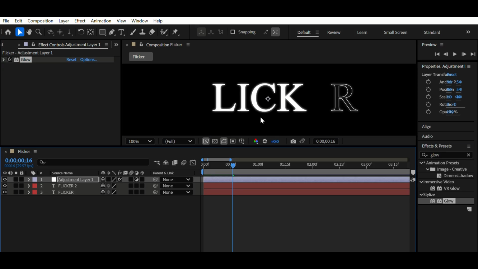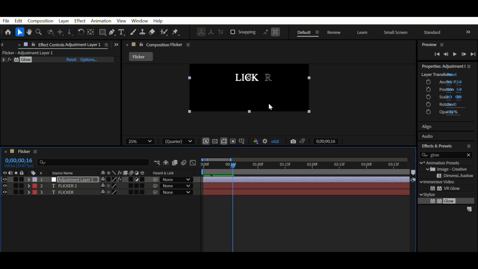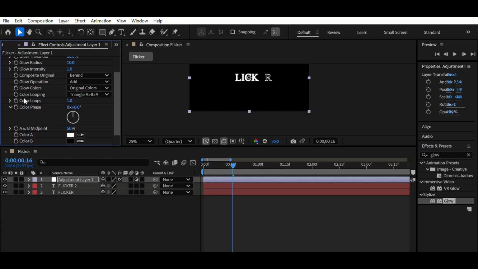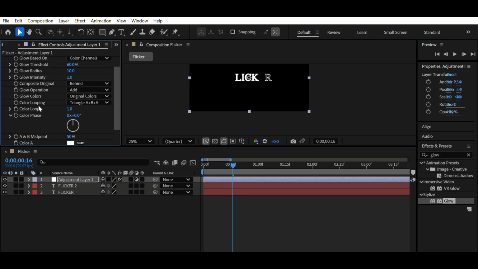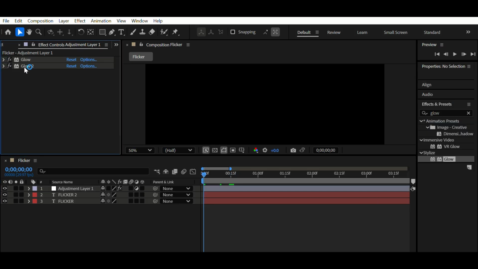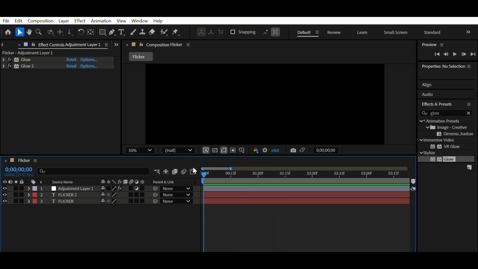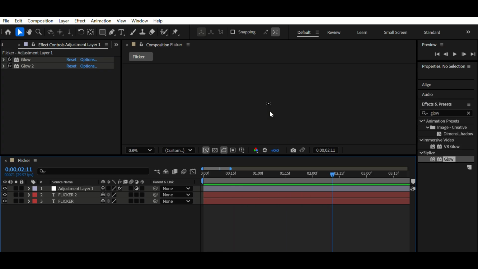You can see the glow around the letters. But what we can do to make that even better is if we select it and do the duplicate again, Control D, we'll have two glows. And on the second one, set the Glow Radius to 500. There'll be a nice glow around all the letters. If you look at that, it looks pretty good. All the letters glowing.